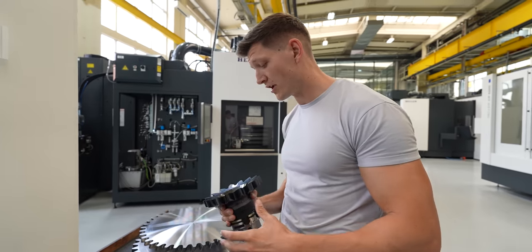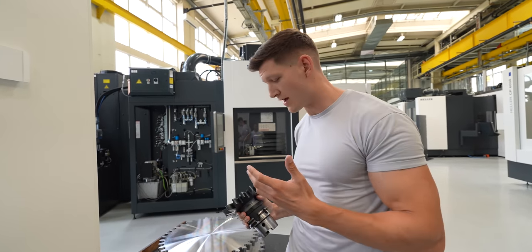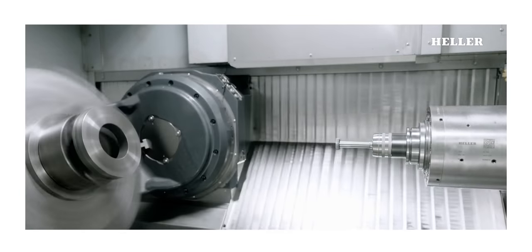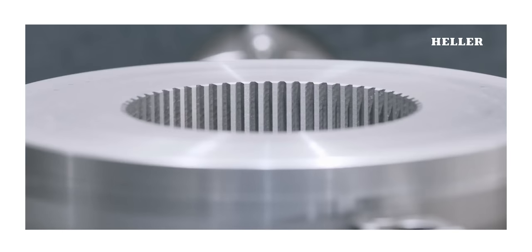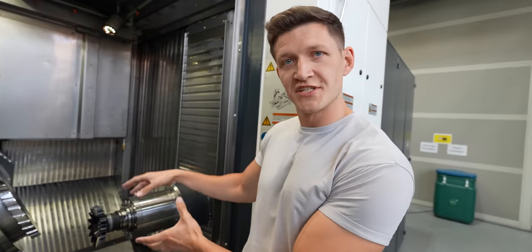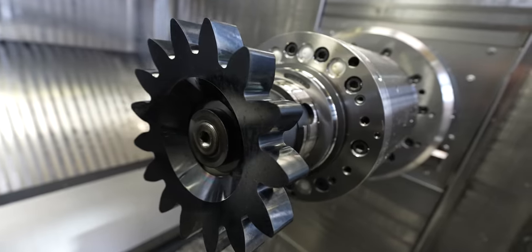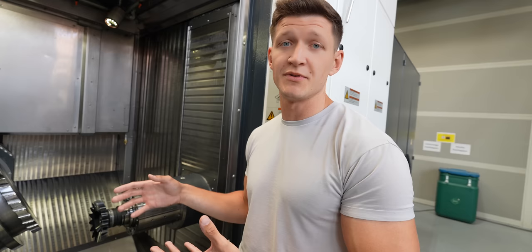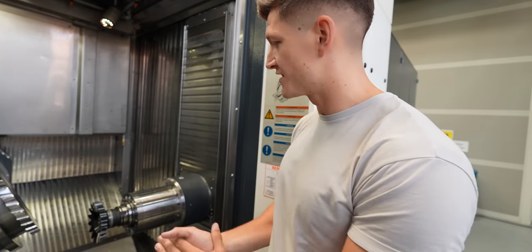You can produce normal gears but you can also create different shapes — other profiles. Any kind of rotationally symmetrical part with gaps on the outside, you can create a custom tool for it, so you're not limited to just gears. This type of tool is a solid carbide tool, but there are also tooling solutions with inserts, which makes things a little more flexible. There are a lot of variations. Every tool has to be designed specifically for the gear, and this one you see here is a really big one, not commonly found on the market.